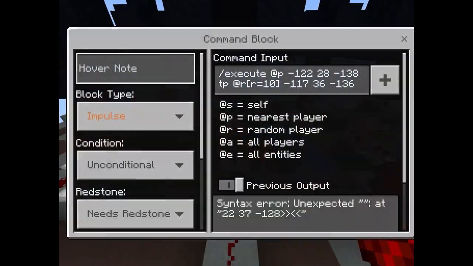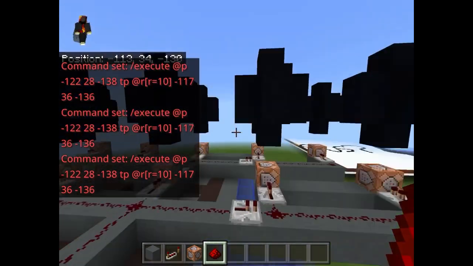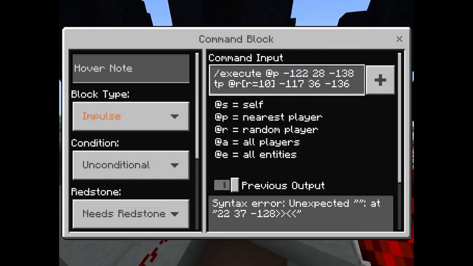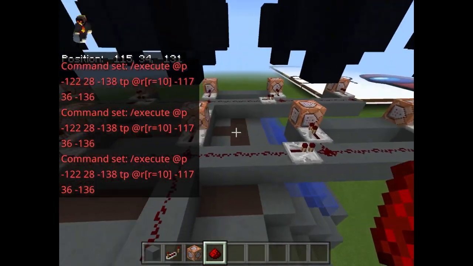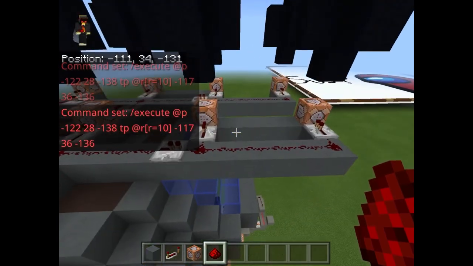So you're going to copy this command exactly into all of the other ones, except you're going to change the coordinates from these coordinates to the coordinates of the pod above that command block. So I'm just going to do that all in a quick time lapse right now.